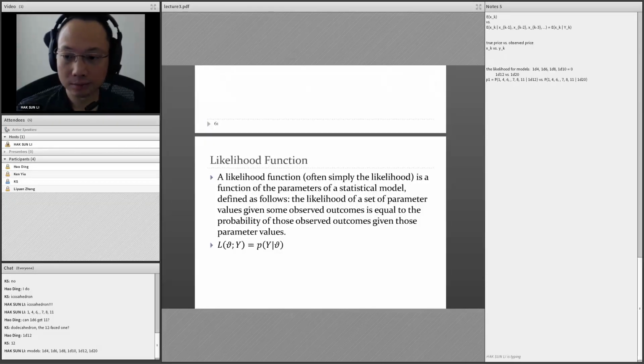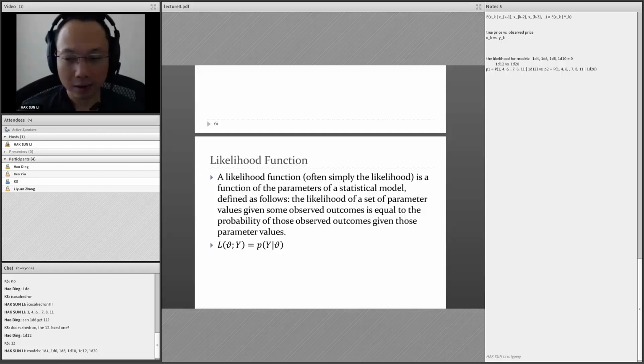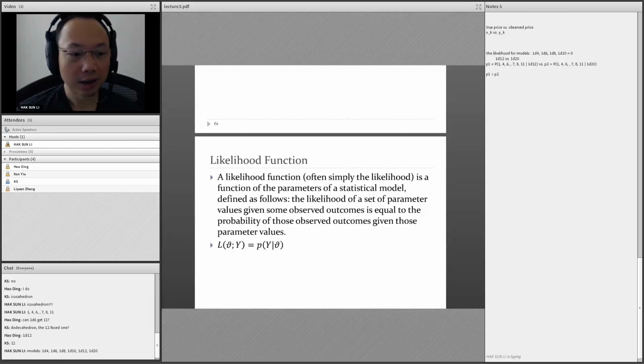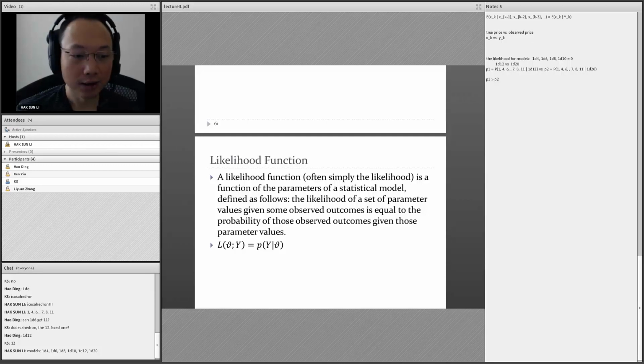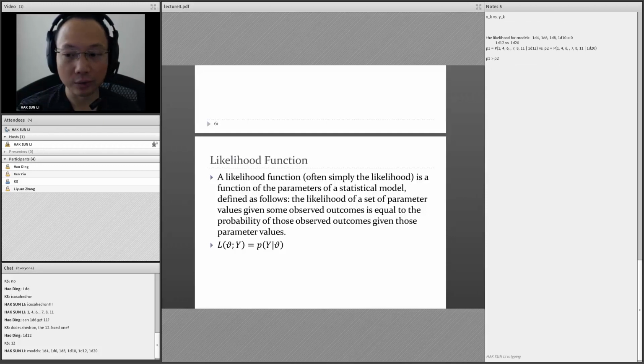So this P1, this P2, and if you do the math, you will know that P1 is bigger than P2. But without doing the math, you can also see that. Why? Because from the observation, there's nothing bigger than 12. If you are really rolling with 1d20, then there should be some number like 19, 18, 16, or 15. Since you don't see that, and the biggest number you see is 11, the probability of making this observation using the 1d12 dice is bigger. So based on that, we pick 1d12 to be the model.